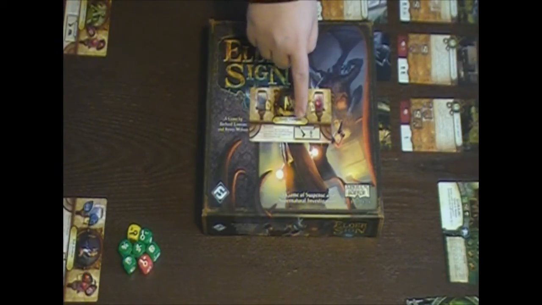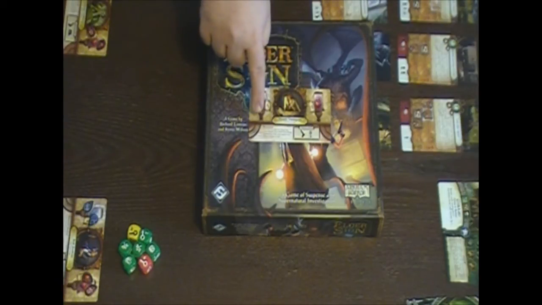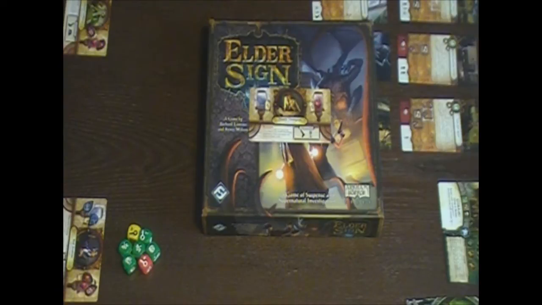Each investigator also has a list of starting items. So these are the things that they start the game with. And these can be cards from the investigator decks or clue tokens or various other things. In addition, each investigator will have a special ability just down in the lower left corner of their card. Each one of these is unique, so there's lots of different ones. We won't go over all of them.